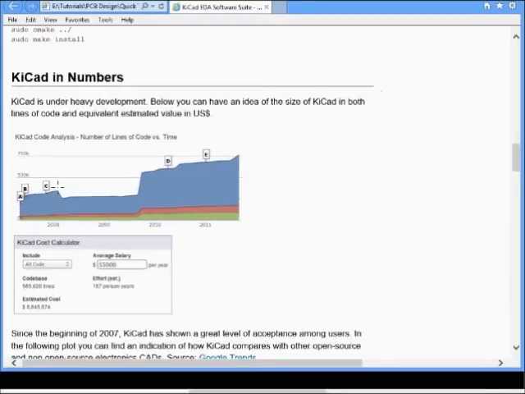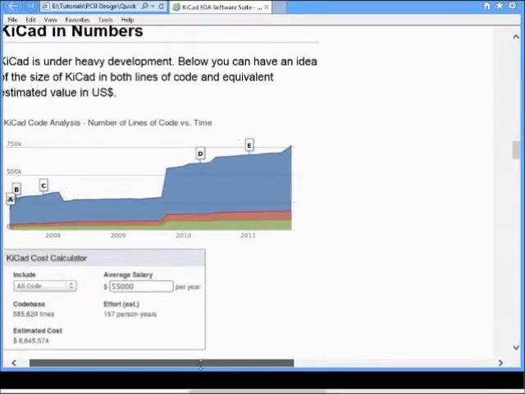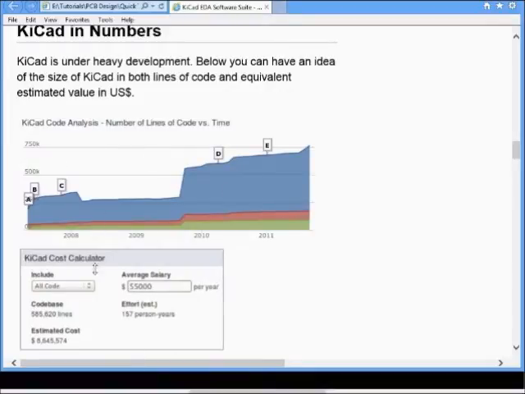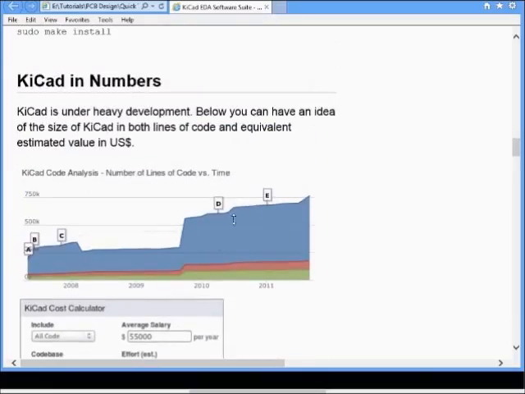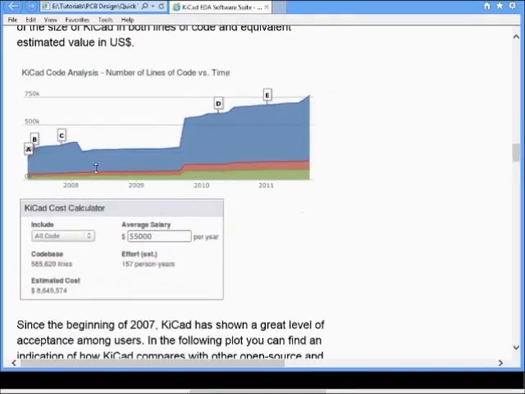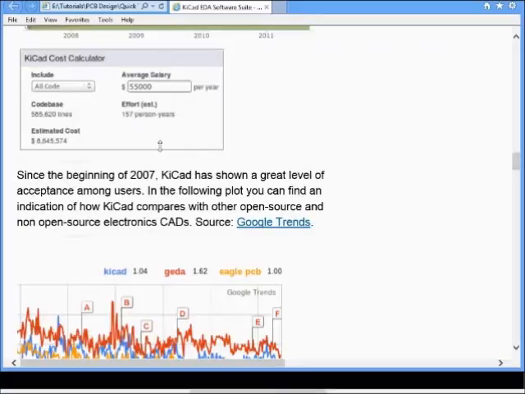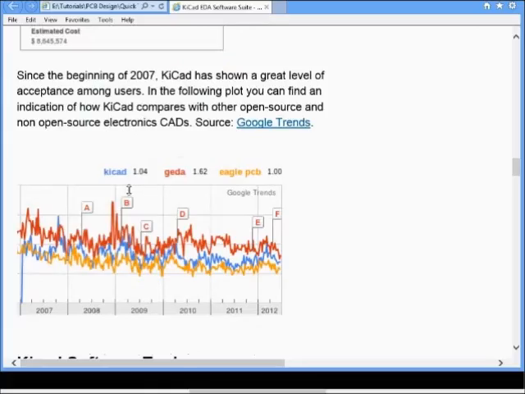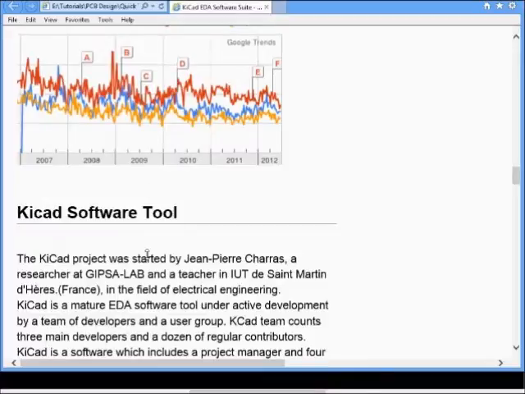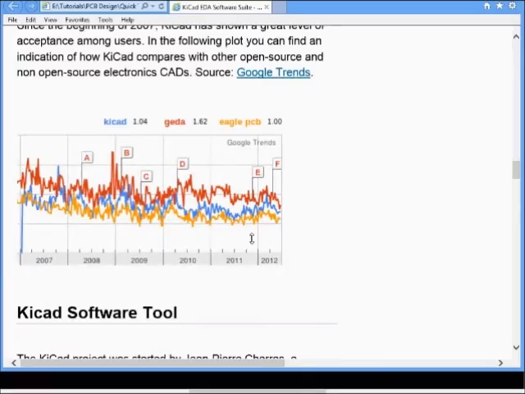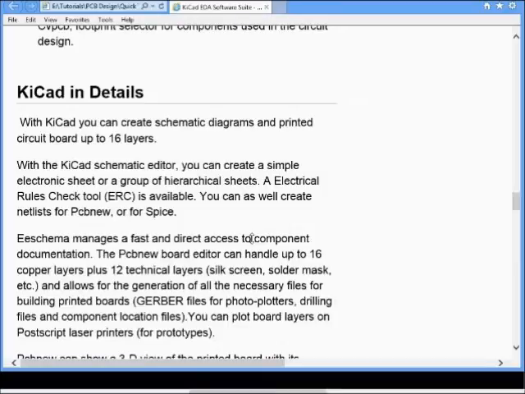It shows the amount of time spent and the maturity of the software. So if you could see, here is a comparison of the other three softwares. The one in blue is KiCad, and you can see it has almost 750k lines of code. It seems good. And here's one more picture which says it is from Google Trends, and it shows how many times it has been used. So I think it is sufficient for you to get motivated and get started with KiCad.